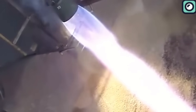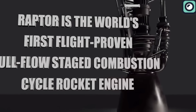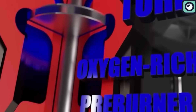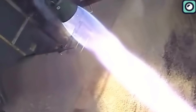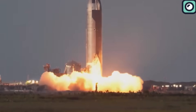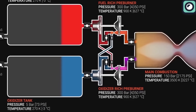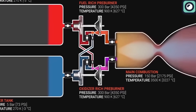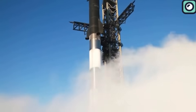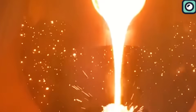The uniqueness of the Raptor engine stems from its full-flow staged combustion cycle. This advanced design is a game-changer, as it offers superior fuel utilization, making the Raptor one of the most fuel-efficient rocket engines ever created. Instead of following the traditional path with rocket-grade kerosene, SpaceX's visionary approach led them to embrace liquid methane. This choice is groundbreaking — liquid methane not only supports achieving higher performance metrics, but also burns with remarkable clarity, mitigating the challenge of carbon deposits that can clog engine components and hinder optimal performance.